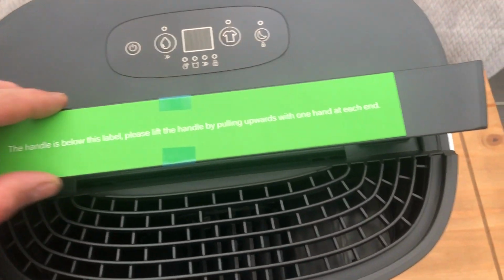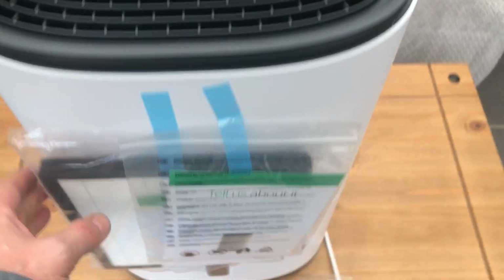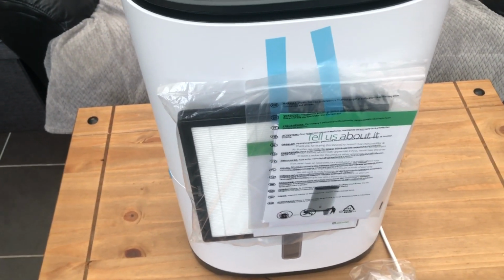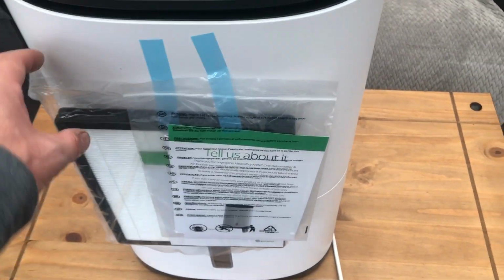So we'll remove the wrapper. Quite like the buttons. The handle is below the label. Well, that looks like the handle there. Anyway, the good news is this does come with a 5-year warranty, which is why I bought it, basically, because 5 years is a significant amount of time.